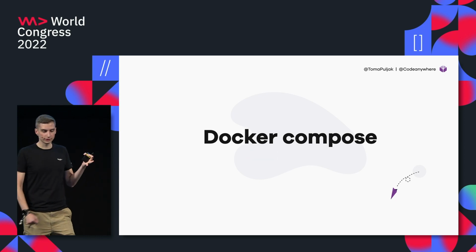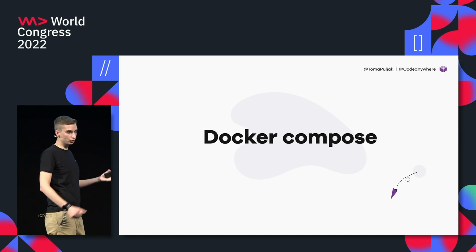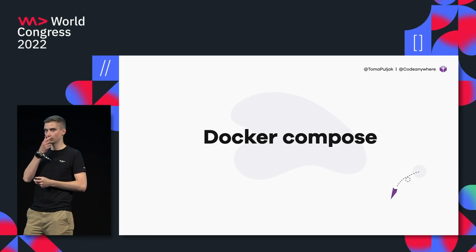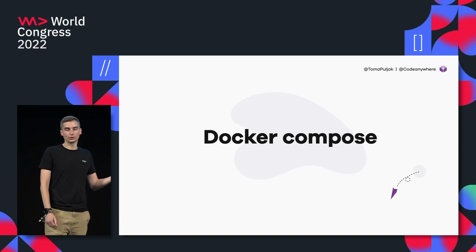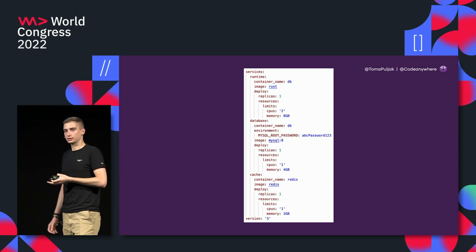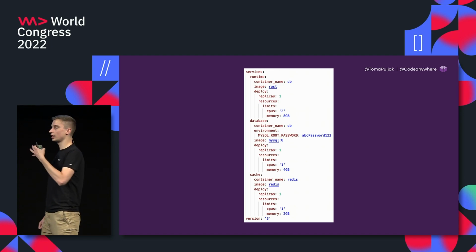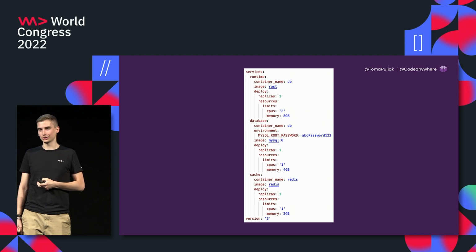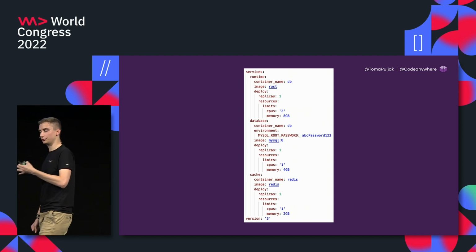Okay, so let's see an example. Docker Compose is a prime example of infrastructure as code, and most of you here that use Docker are probably familiar with Docker Compose. And Docker Compose looks something like this. So basically, the entirety of our project development environment infrastructure is defined as code and fully source controlled.